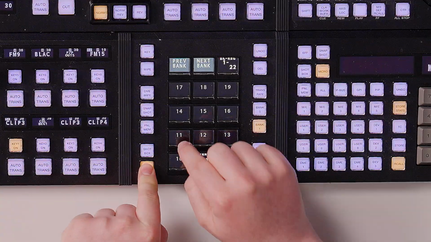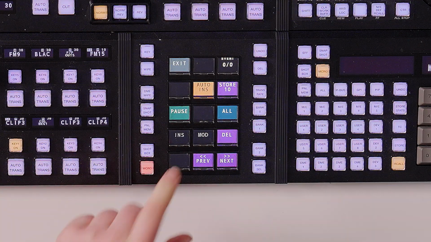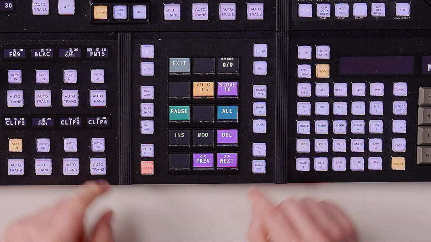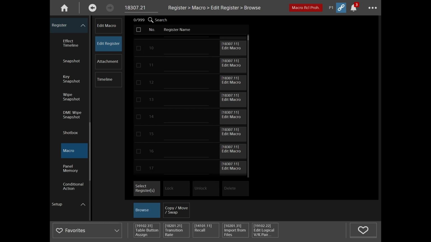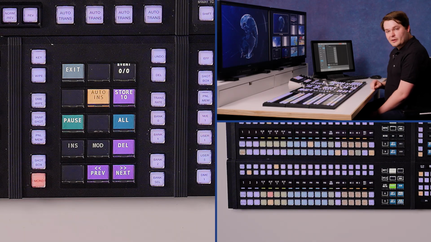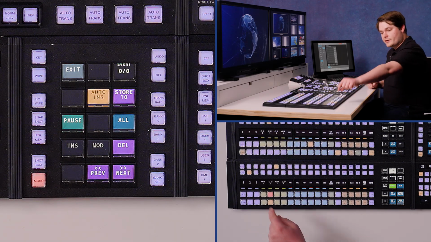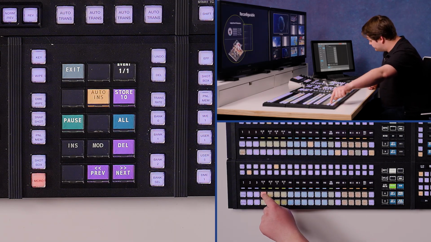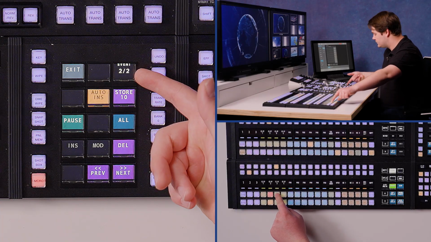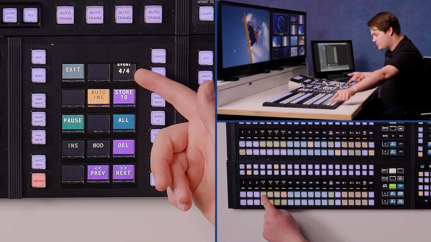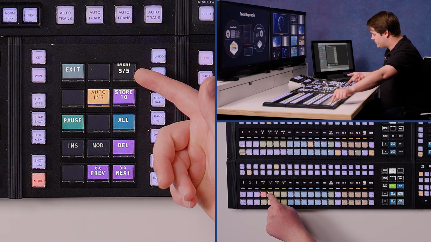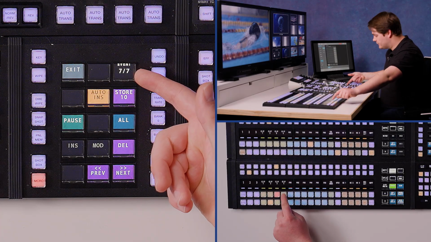Push and hold the macro button and push the register you want. You'll see the FlexiPad has switched into edit mode. At this point, the menu will indicate that macro recall is prohibited at the moment because we're in record mode, and the macro button goes red to indicate this. If I then start pushing buttons on my switcher, you'll see the event tally slowly increases with each button push. This is because the switcher is storing the events one after the other.